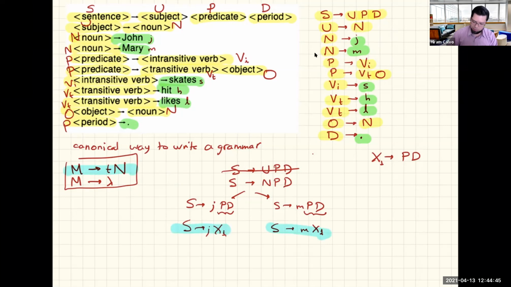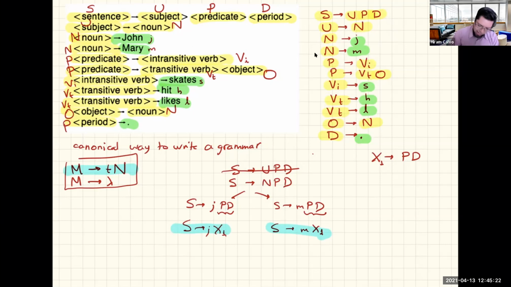Our rules are those that are marked with blue. Now, we will go with this one. However, we can see that this U is used only by this rule, and this rule is already converted and is not using this U anymore. So we can skip this rule. The same in this case for N, because there is no rule using N. So we go with P, and P says that it should be written by VI.